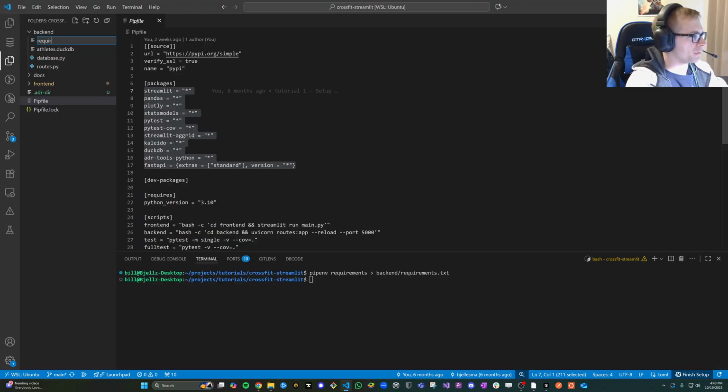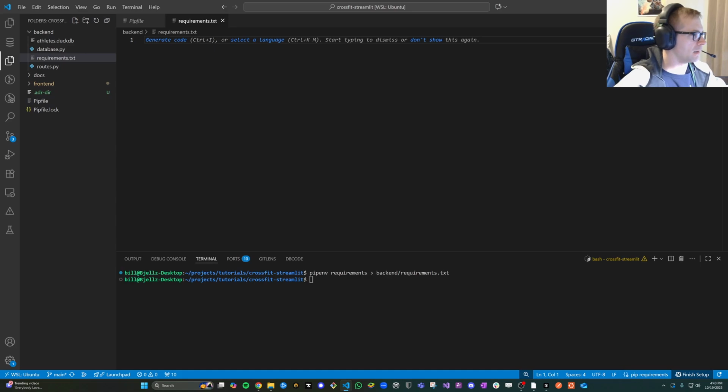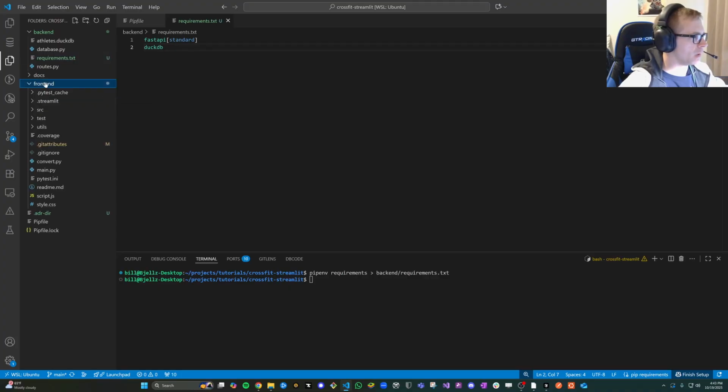We'll start out by making requirements.txt on the back end. What we're going to want is FastAPI, and we use standard, remember, and we want duckdb. That's it. Not too much there.